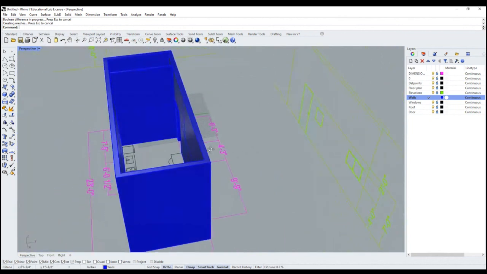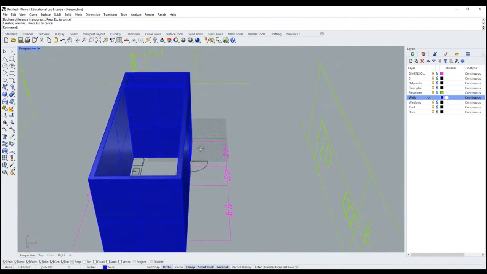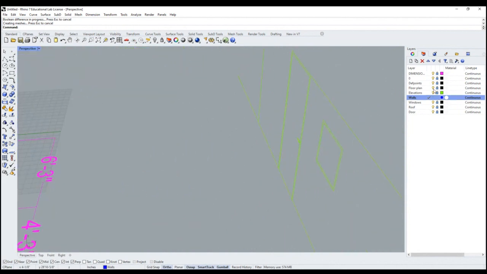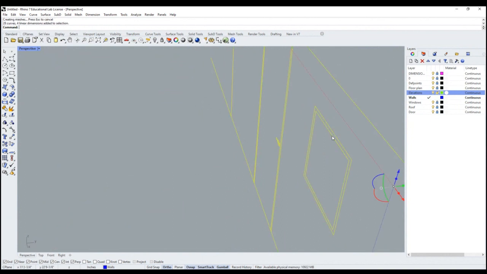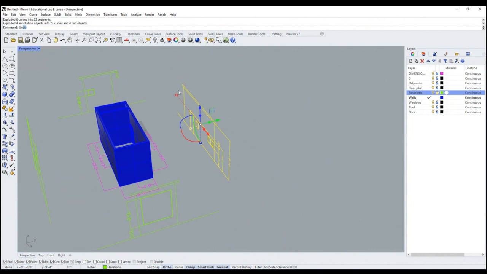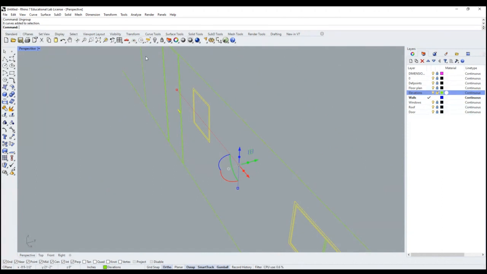So now that we have our door cut out, we can actually start cutting out some of these windows as well, in which I like to do a trick, which is I like to use the geometry that we have already. And basically we're just going to use that to create everything that we need from here.